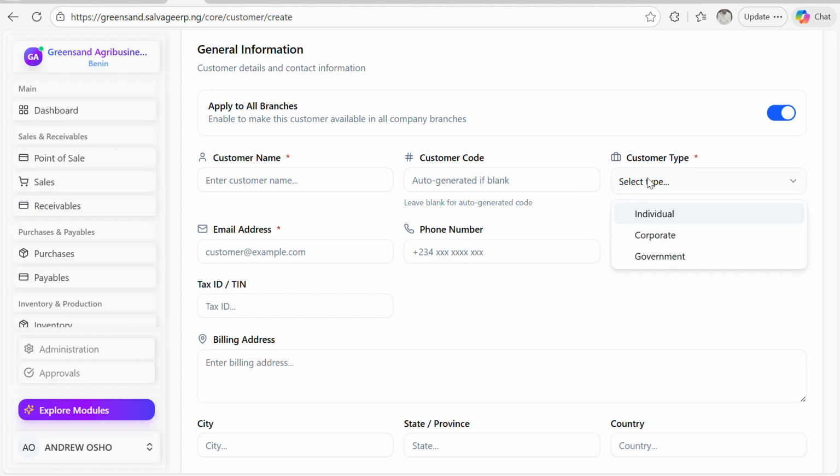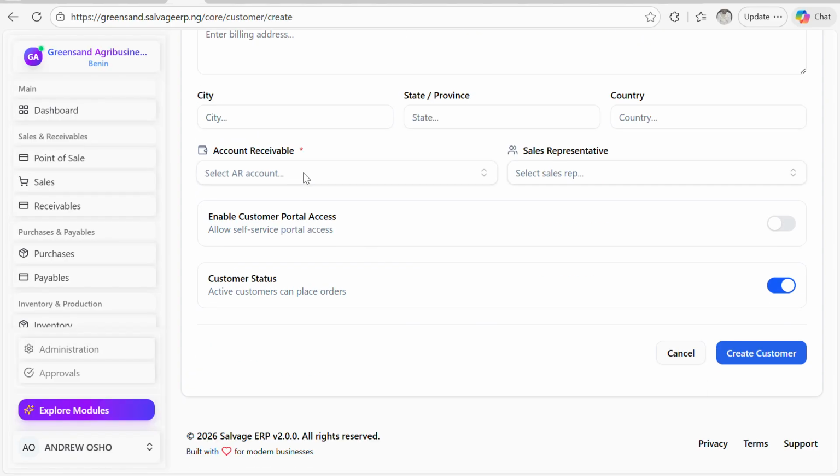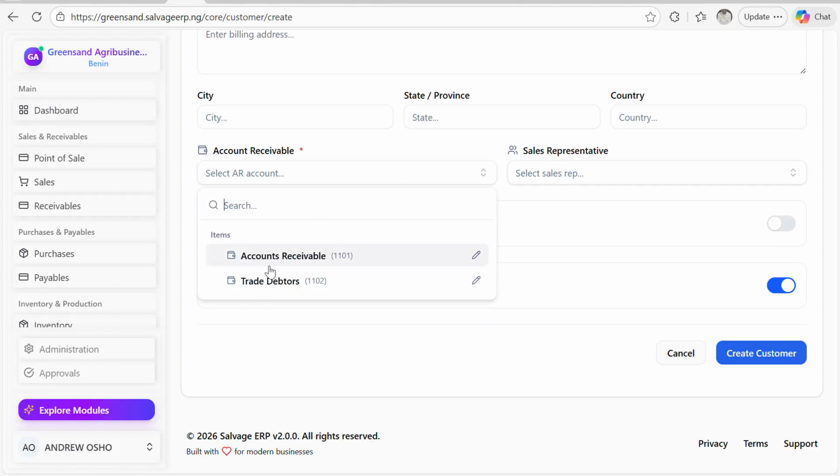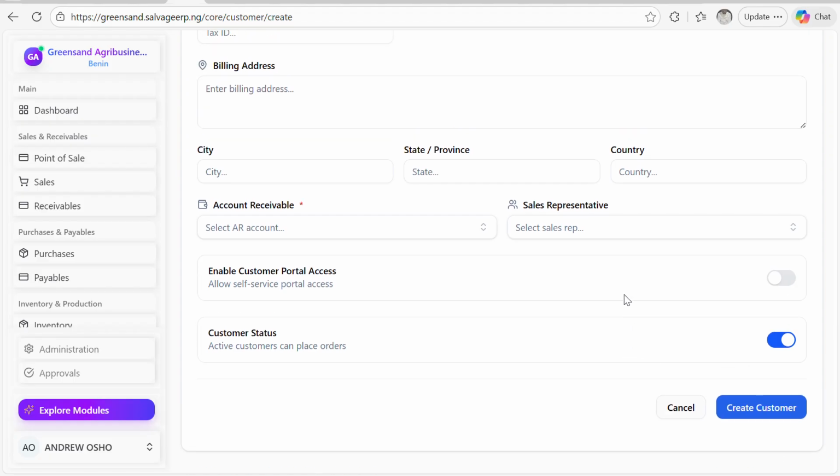Customer code is auto generated. Individual, corporate, government, you put it. Email address is compulsory. Then for account receivable, you make sure it's account receivable, trade debtors. This one is not necessary. Enable customer portal, no. Customer status is active.